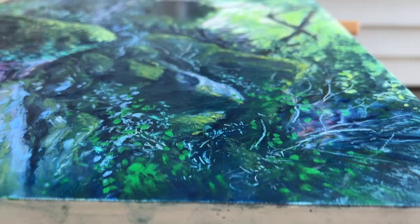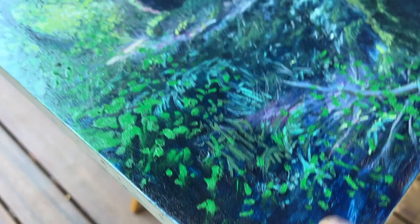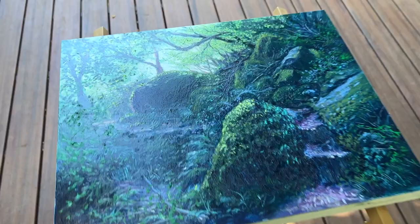But it's looking pretty good. Like I'm not seeing any damage. It looks and feels pretty solid. And it's a little bit sticky, so I'm going to wait another 10 minutes and then we're going to do another coat. All right, so just checking on it.